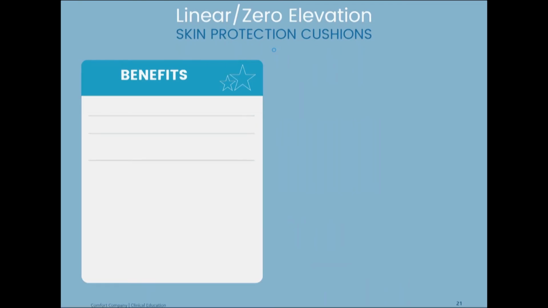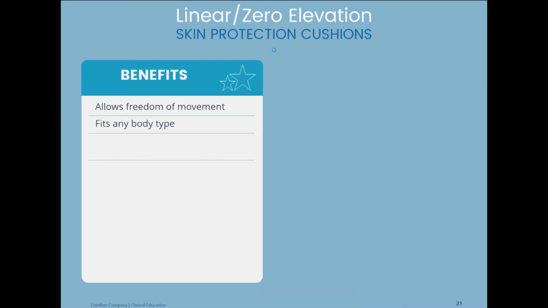So a zero elevation cushion is for someone who really needs that freedom of movement. So maybe this is a resident that is very independent with their ADLs, and they need to reach their feet to put on their socks and their shoes and put their underwear on and take it off. And when you're using more of a contoured cushion that has those hills and valleys, it kind of increases the depth of the front of the cushion or the side of the cushion, and it can really make it difficult for someone to reach over those hills and valleys to reach their feet. Whereas this linear cushion, which is a flatter cushion, allows them to reach their feet easily, allows them to reach out of the cushion in order to perform their ADLs.